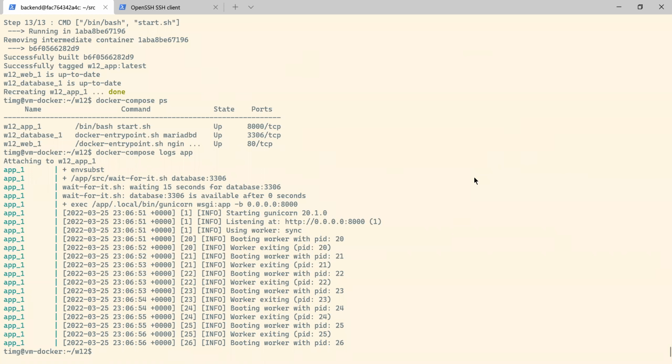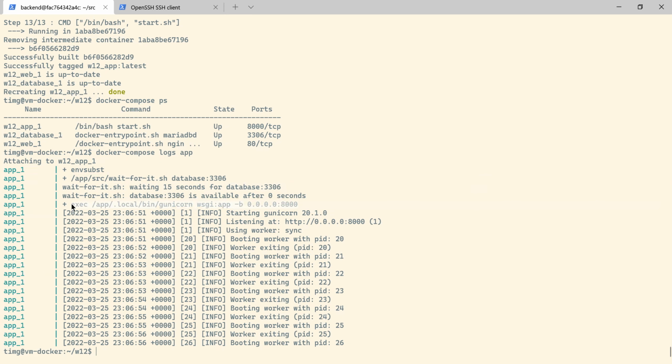Now, after making all these changes, my environment is now working. You can see here that wait-for-it is trying to wait for the database to be available. It is available, and then my Gunicorn starts.